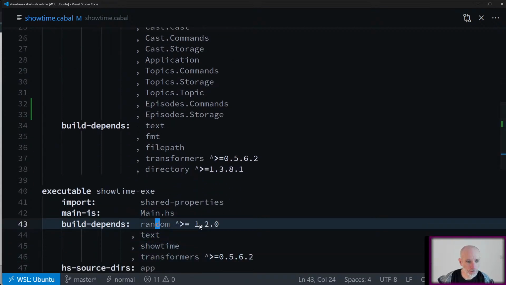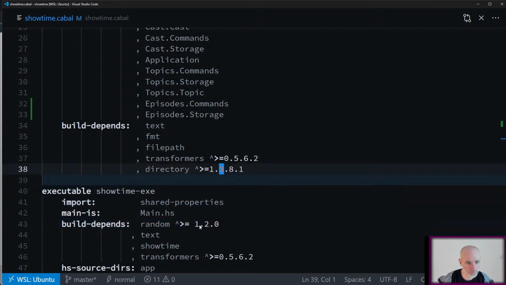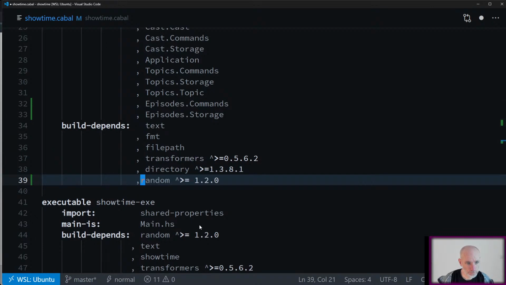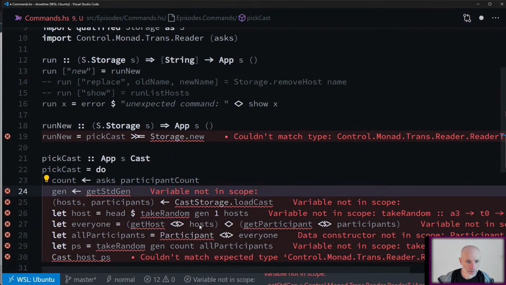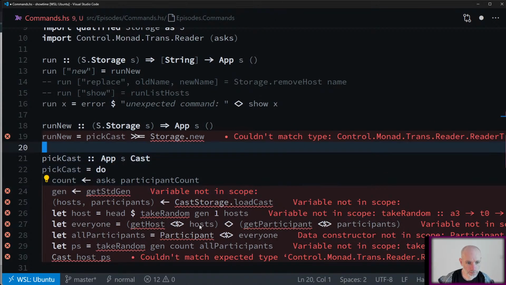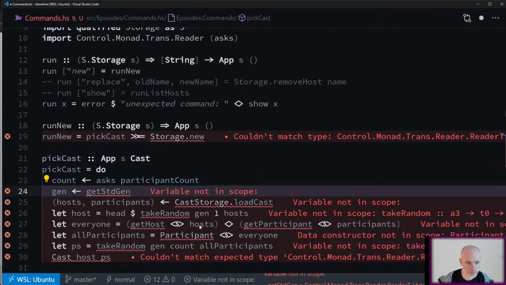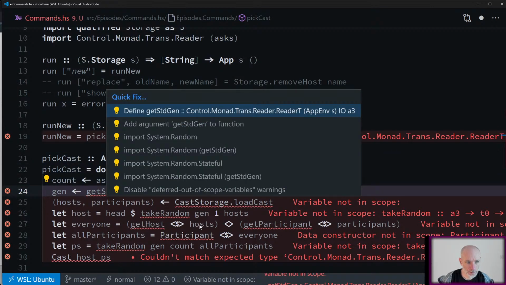So let's go and grab it from here. Give it a couple of seconds. Okay, now I can add it to system random.